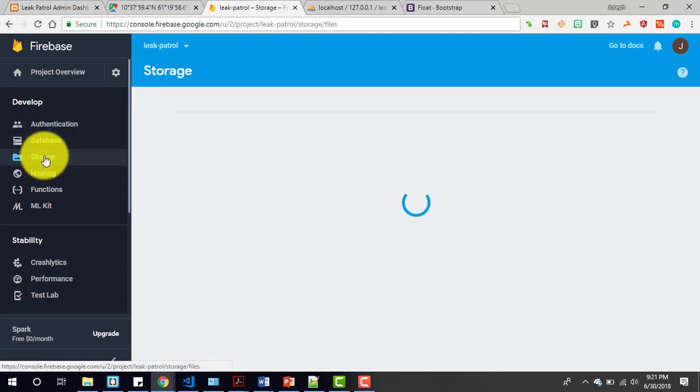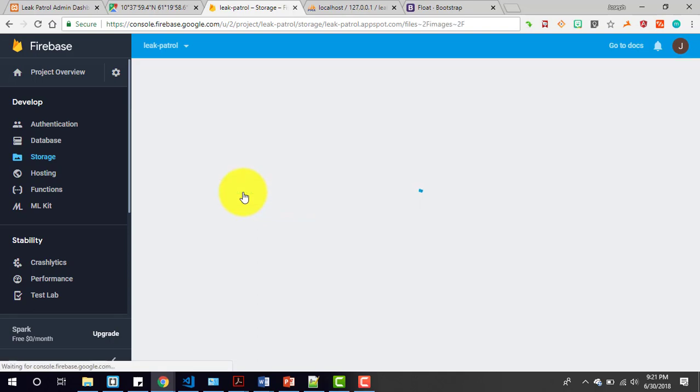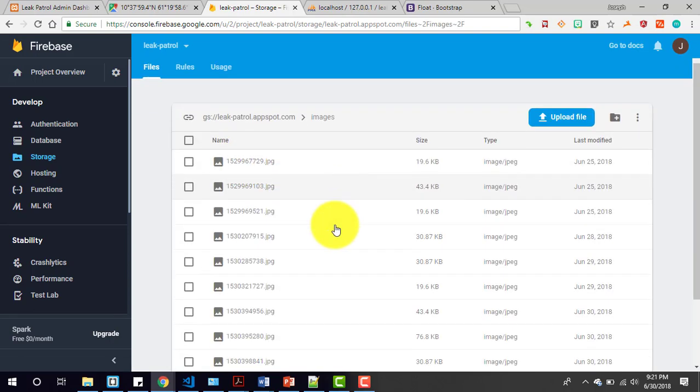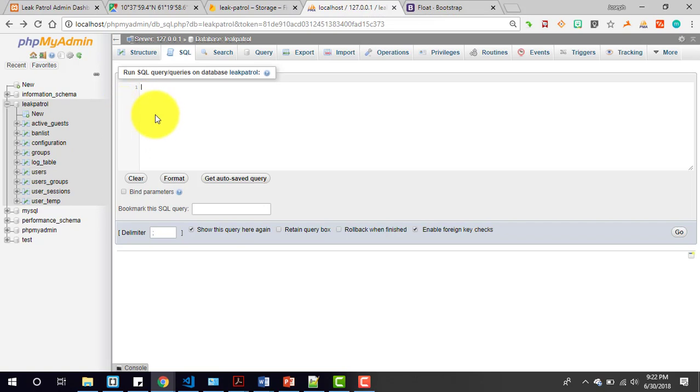And then storage keeps track of all the images uploaded. And phpMyAdmin is for the admin dashboard, users and configuration stuff like that. So I thought I'd just show you the behind-the-scenes workings of the data.